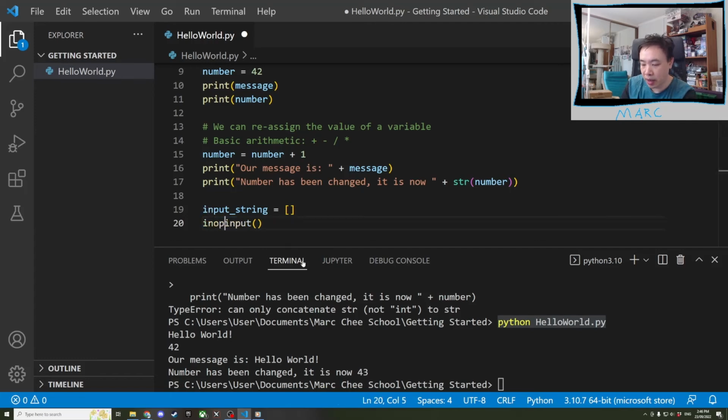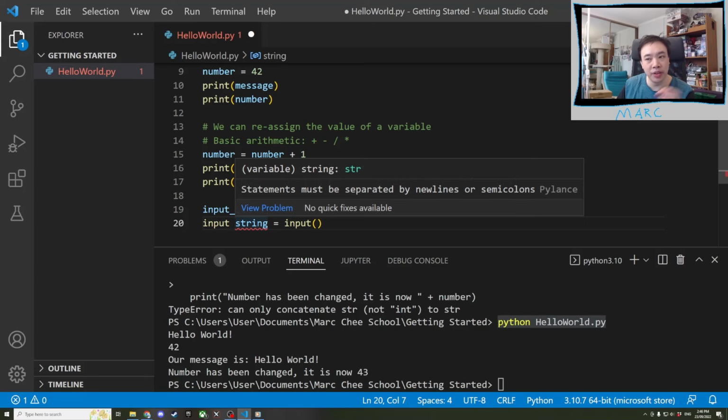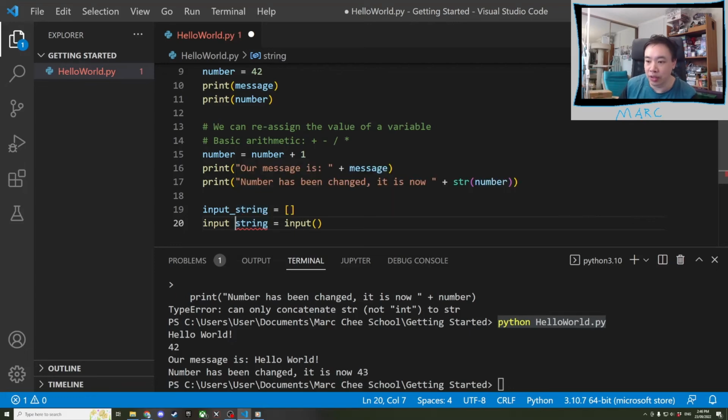So I can say input_string equals input. Note that if I want to have a space in my variable name, I can't actually have a space, because if I have a space, Python will see this as two different objects, two different code structures that it's going to do things with.